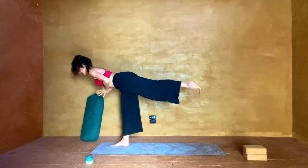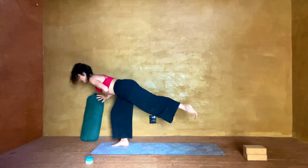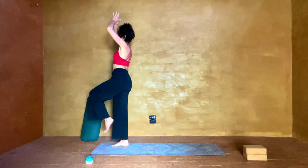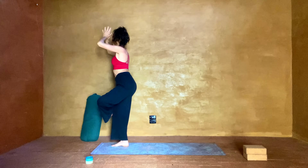So really pressing in the front leg. Pull back on the right hip crease. Bend the front knee. We're going to come up to stand. Bring the left knee with you. And exhale, figure four. Ankle crosses over the knee.